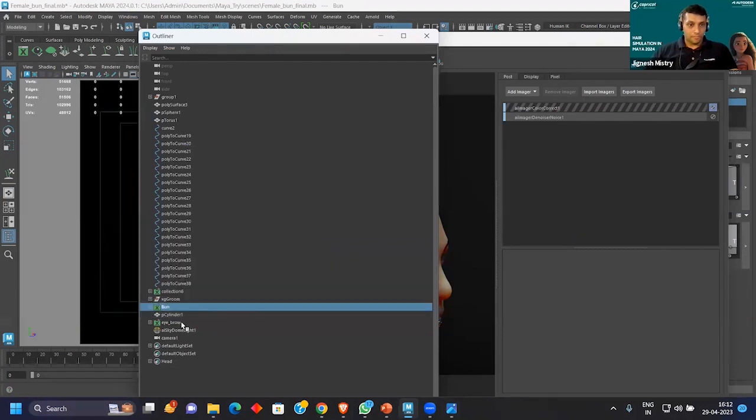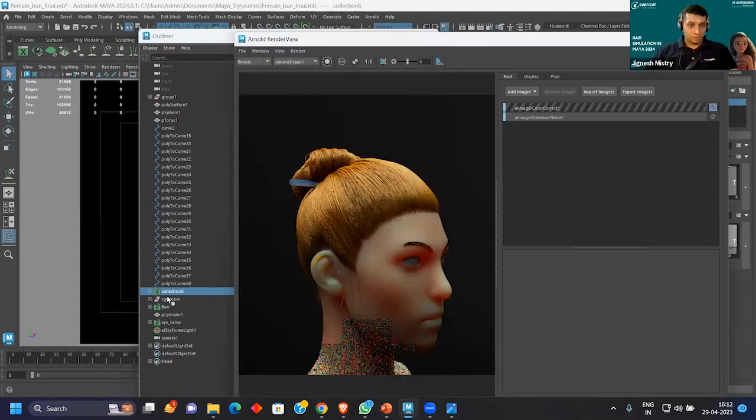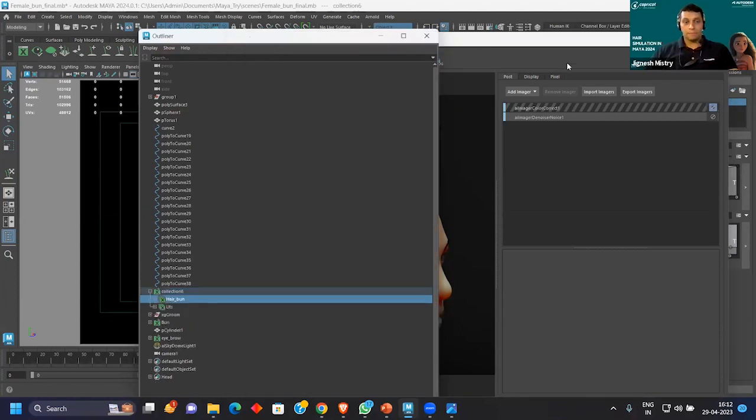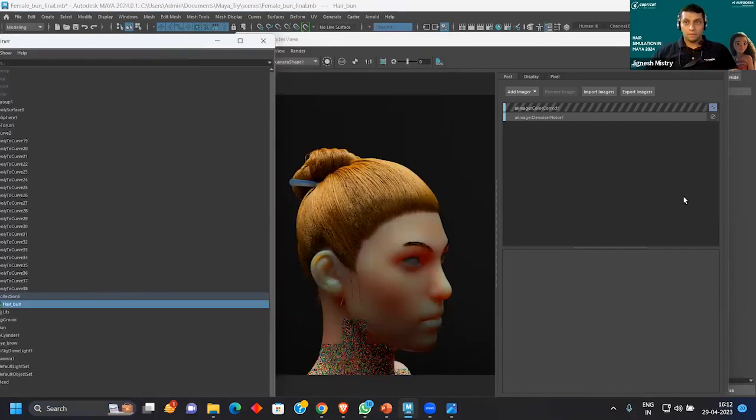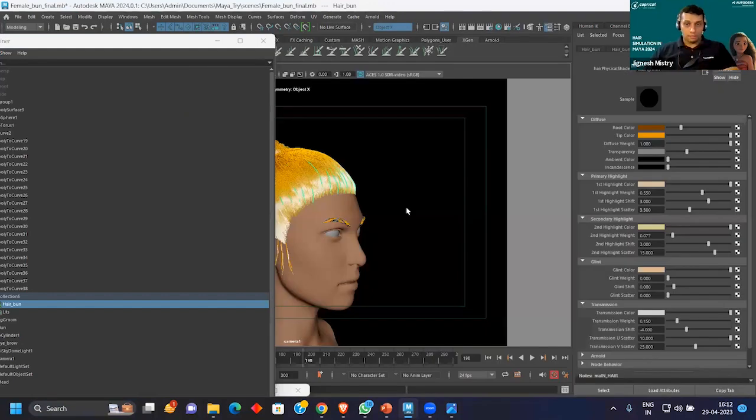Yeah, chin, hair. Yeah, Control A, main hair. So this is the one that I'm actually using. These are the shaders that I am using. These are the parameters of that shader.